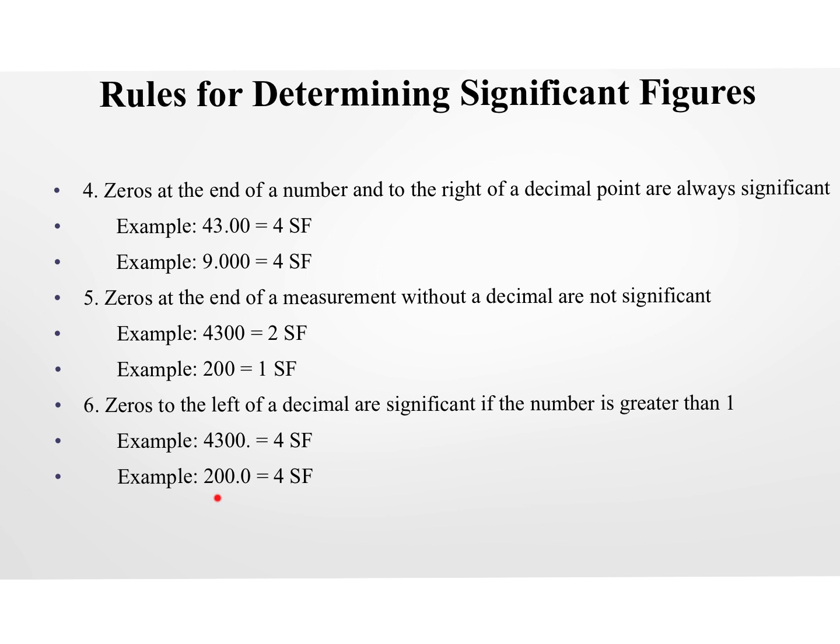And then here's another example. This one is kind of including rule 4 in it as well. 200.0. If you have the decimal place there, the zeros to the left of it are significant, and then the one to the right is also significant. Okay. So if you write 200.0, it means you know you have exactly 200.0 of whatever you're measuring. Okay. So all 4 of those digits are significant.